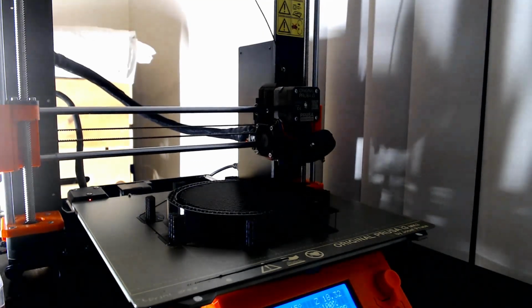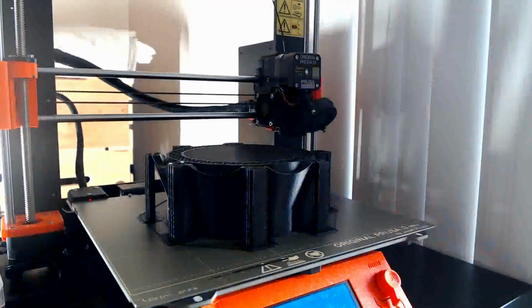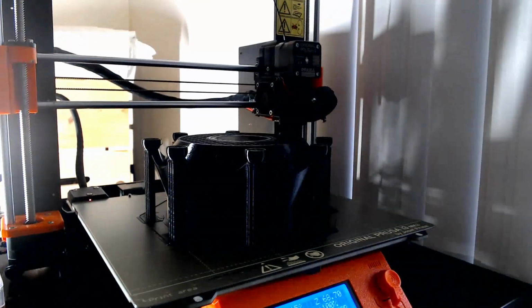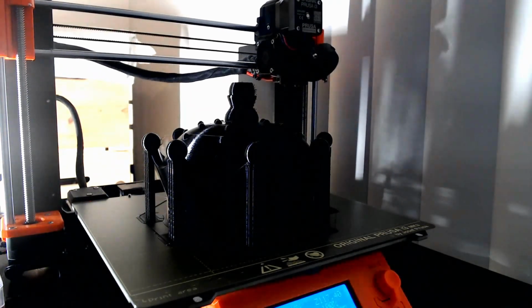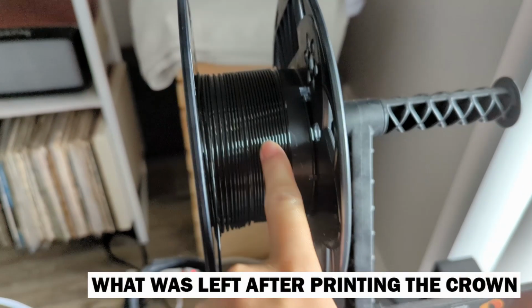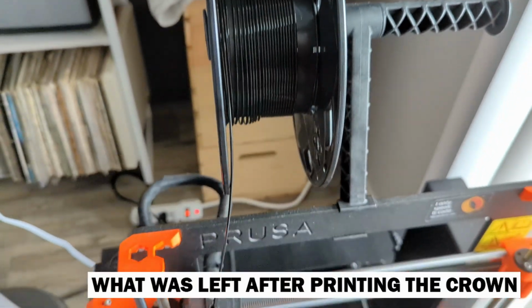Unfortunately, the lighting that I had set up wasn't ideal for filming the time-lapse footage, so it looks great when there is light coming from the window, but bad after the sun sets. Luckily, I opted for the smaller crown because I barely had enough filament to print the smaller version.